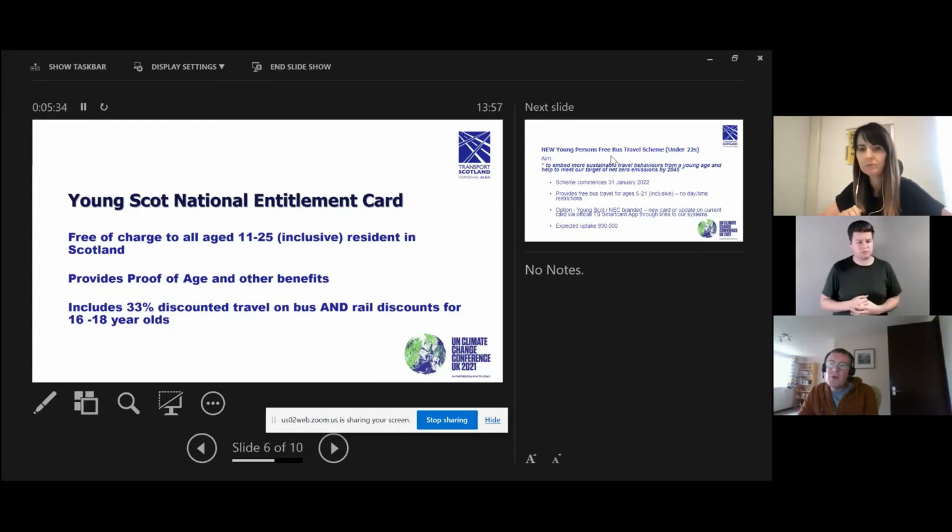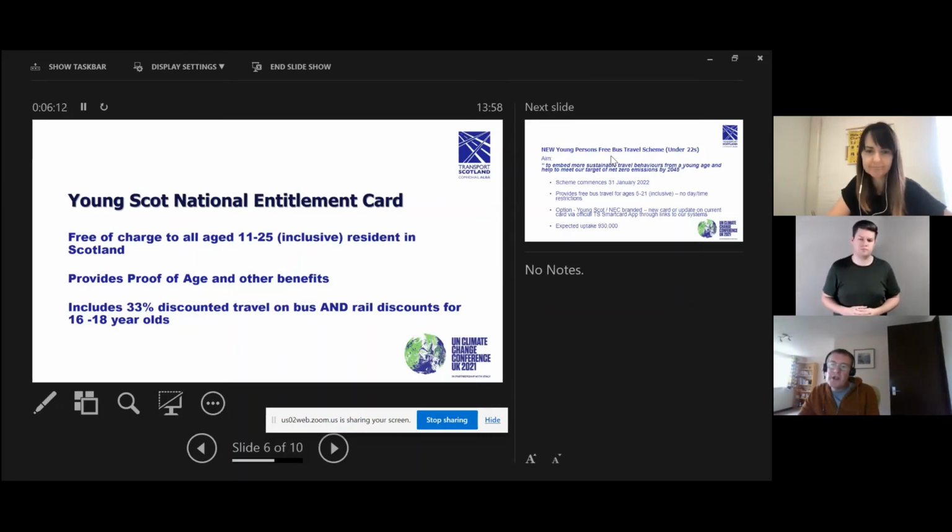So for people wanting to prove they're over 18, there's a pass logo on the card. Young Scot ensures that local authorities are only issuing cards that have got the pass hologram mark on them to qualifying individuals, and those individuals can use that to prove their age, whether it's in a shop or a nightclub or licensed premises. And Young Scot audit the local authorities to make sure that cards aren't being issued with those holograms on them if it's not appropriate for them to be issued with them.